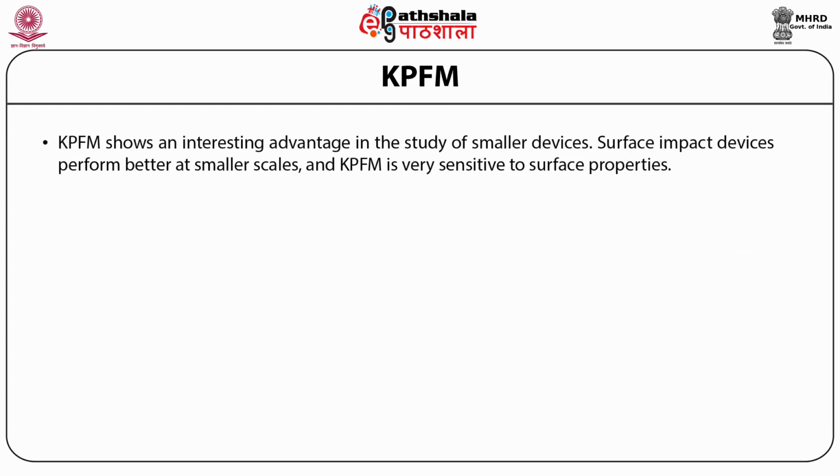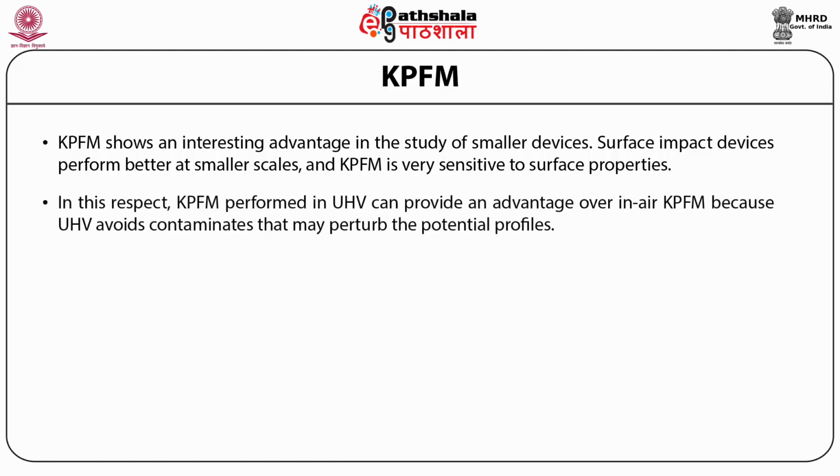KPFM shows interesting advantages in the study of smaller devices. Surface impact devices perform better at smaller scale, and KPFM is very sensitive to surface properties. KPFM becomes an ideal tool to probe nanostructures for electronic properties. In this respect, KPFM performed in UHV can provide an advantage over in-air KPFM because UHV avoids contaminants that may perturb the potential profiles.